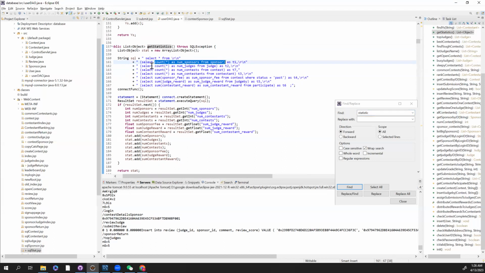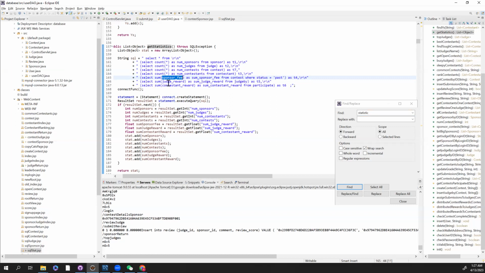And then the number of charge is also like the sponsor, the contest also, and the contestant is also. And for the sponsor fee, in our understanding, the question is not very clear whether we want the total sponsor fees for past contests only or all. But we just have our understanding here. We want the sponsor fee for past contests.